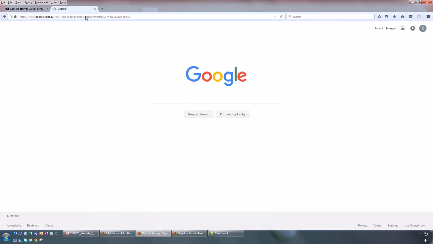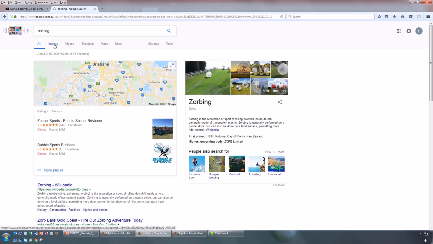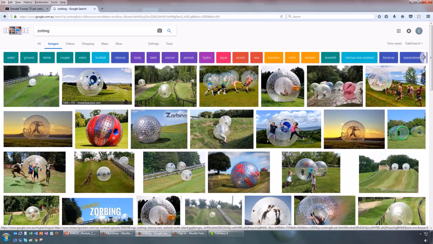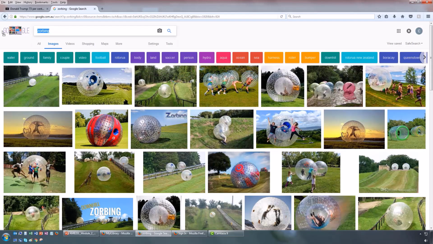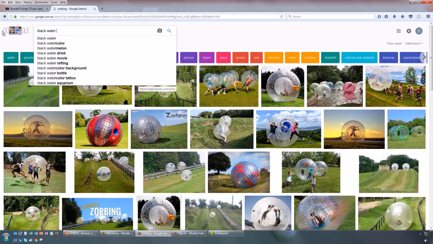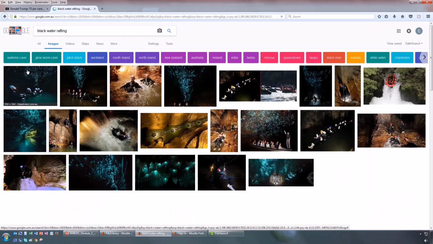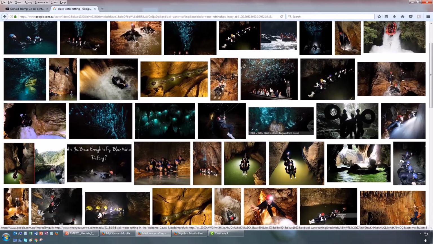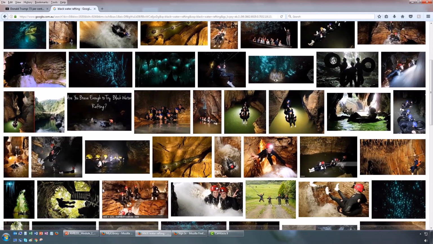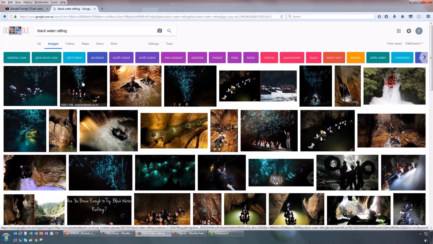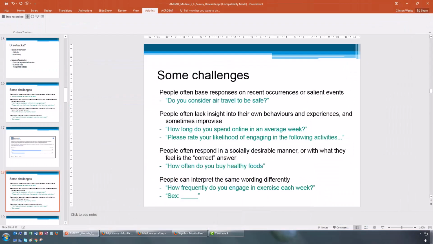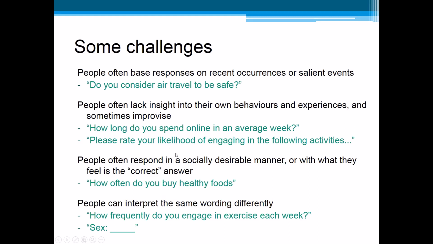So if you're unfamiliar with those things, zorbing, of course, is where people roll down hills or across fields in these big inflatable balls. And then blackwater rafting is rafting through underground caves. So instead of whitewater rafting, you're rafting through these caverns under the ground in the dark. So that's blackwater rafting. So people were very much improvising with their responses and saying what they would do despite not even understanding what they were responding to. So that's a real concern, especially if we then put a lot of confidence in those results.